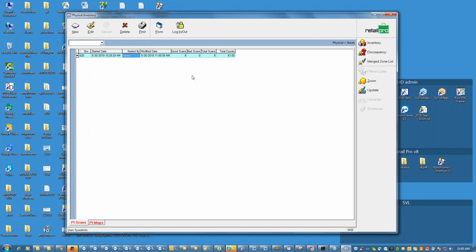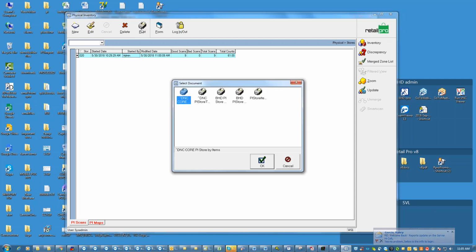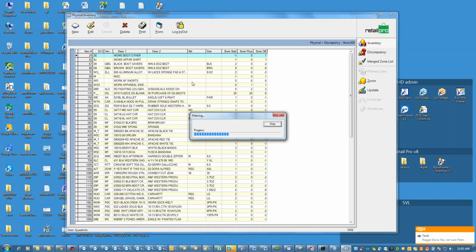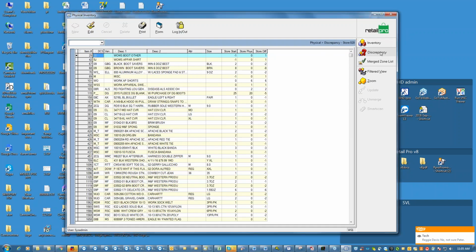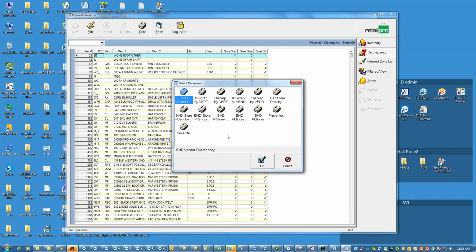The other thing that is available is what we call a discrepancy report. So if you click the print button here, these aren't discrepancies, so let's go into discrepancy. Sorry about that. It's from the discrepancy view, then it's going to know to print. So here are the discrepancy reports. All of these that you see with BHD or an exclamation at the front are ones that we've created. You might have your own. If you don't have your own, give us a buzz and we can give you these.